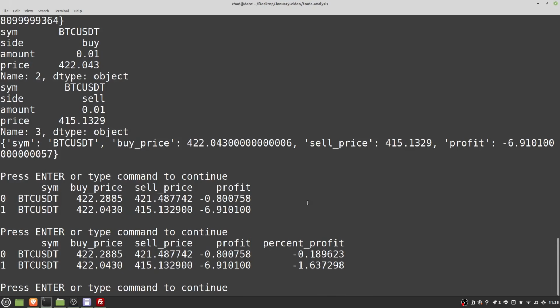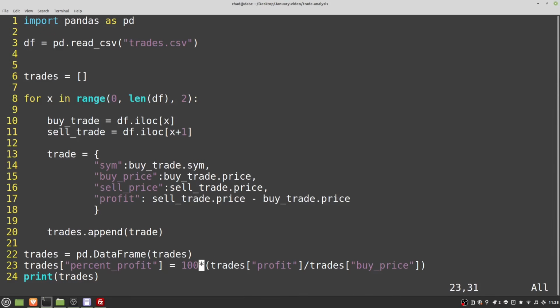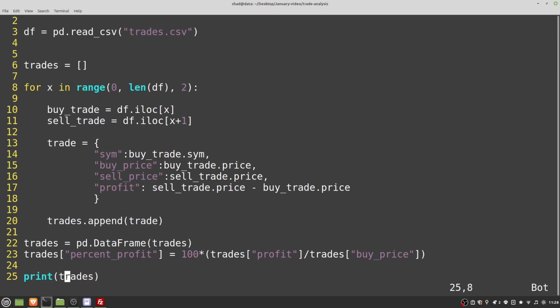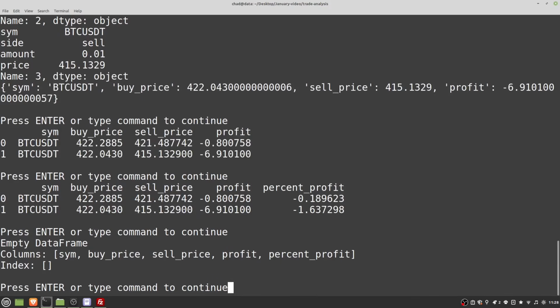And then you can do things like filter by the percentage profit. So if we only wanted trades that were profitable, we could only print trades where trades profit is greater than 0, and if I finish my square bracket there. We can see it's not printing anything because we had no profitable trades. But if we did, it would print out all of our profitable trades.